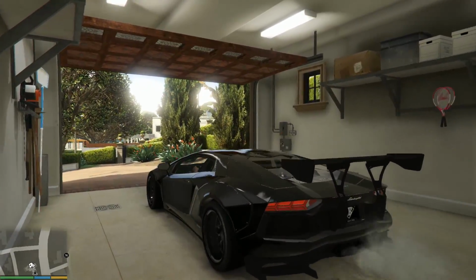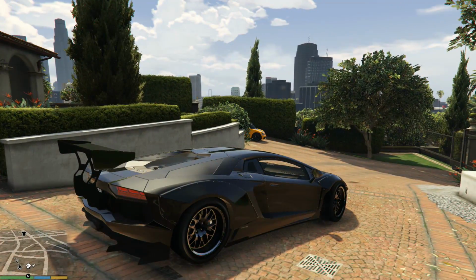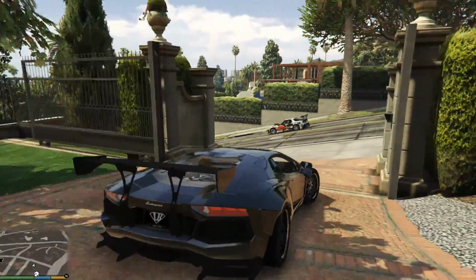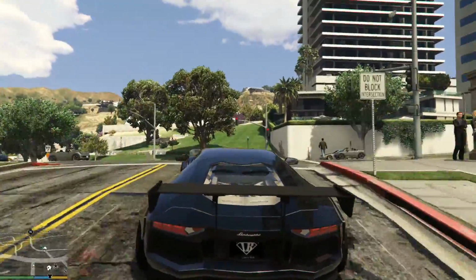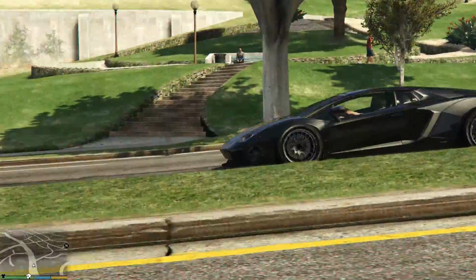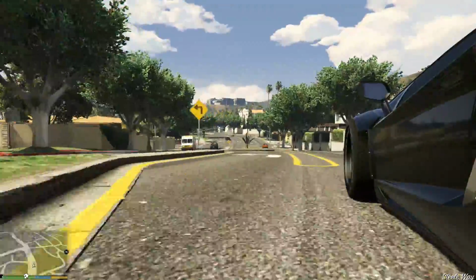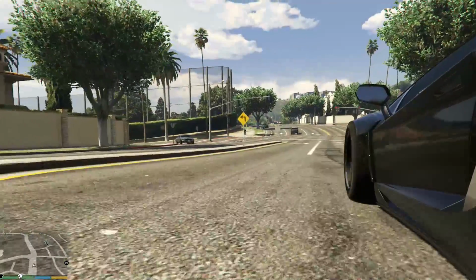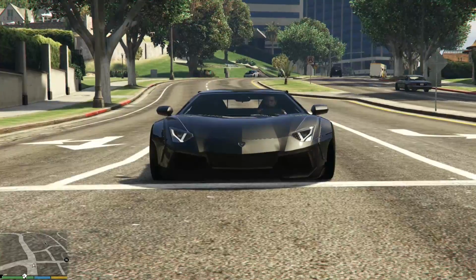Now, I haven't really done much with this car, but it's funny because the wide-body Liberty Walk Huracan that I did in a recent video actually replaced the Feltzer. And when I originally downloaded this mod, the files were set to replace the Feltzer as well. And I was like, number one, I'm not going to let it replace the same car, because I want both of them. And number two, what do I want to replace? I kind of want to replace the Adder. And so that's what I've ended up replacing with this car.